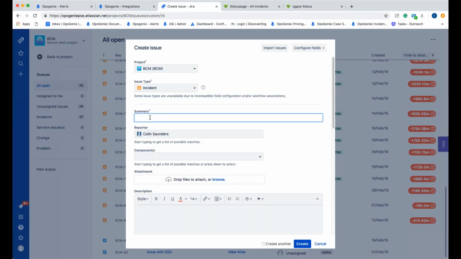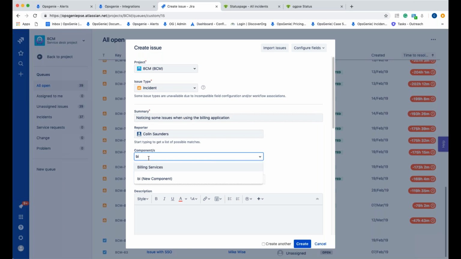We're going to say, noticing some issues when using the billing application. Cool. So I don't think I have a billing application, but let's go ahead and see.